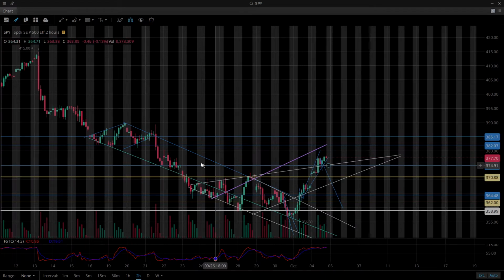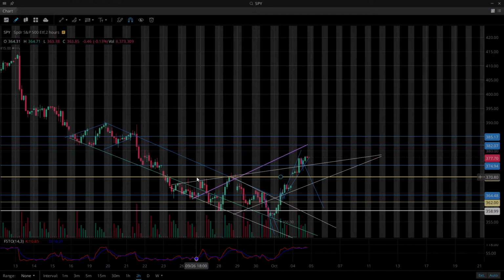So, this is exactly the volatility that you expect from a diamond pattern. And if you know how to look for them, you know how to find them, you'll know what to do with them. And you can wait for the trade to come to you and take action on the reversal, not the breakout, because the breakout almost always fakes out.